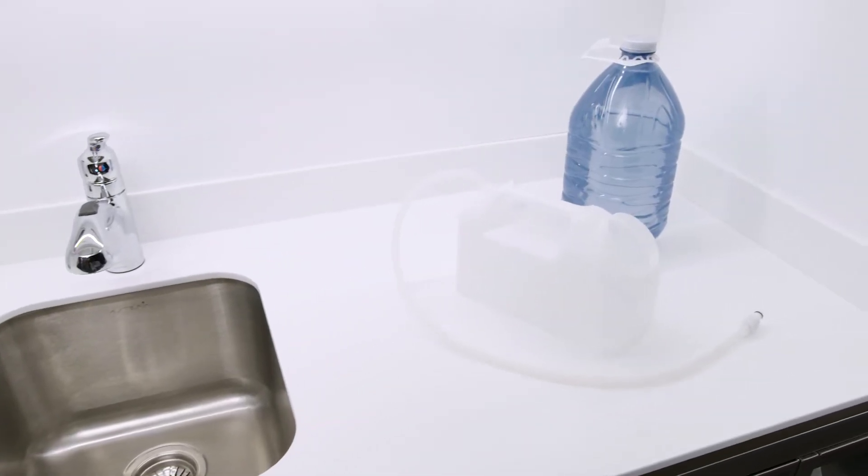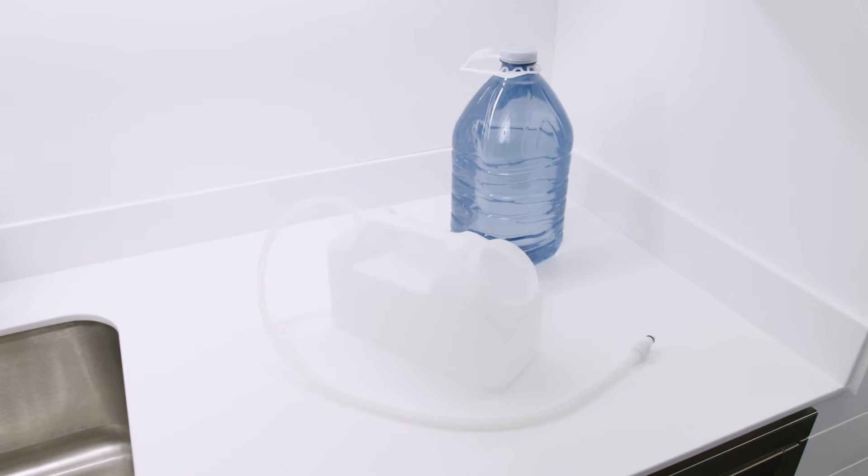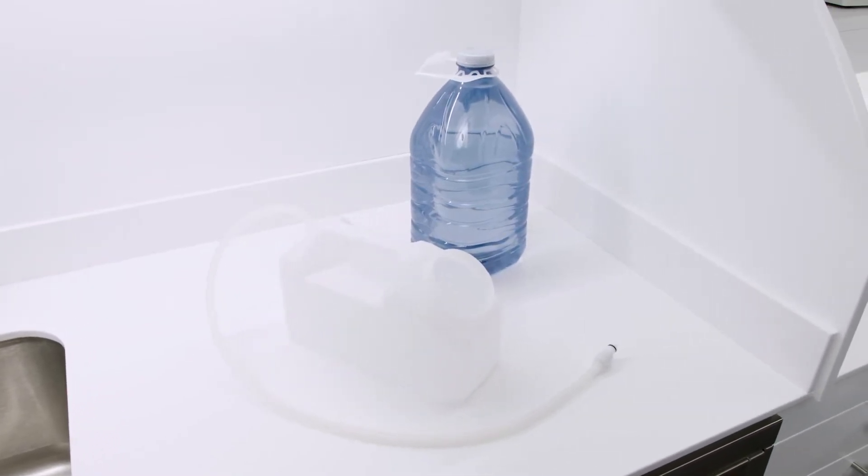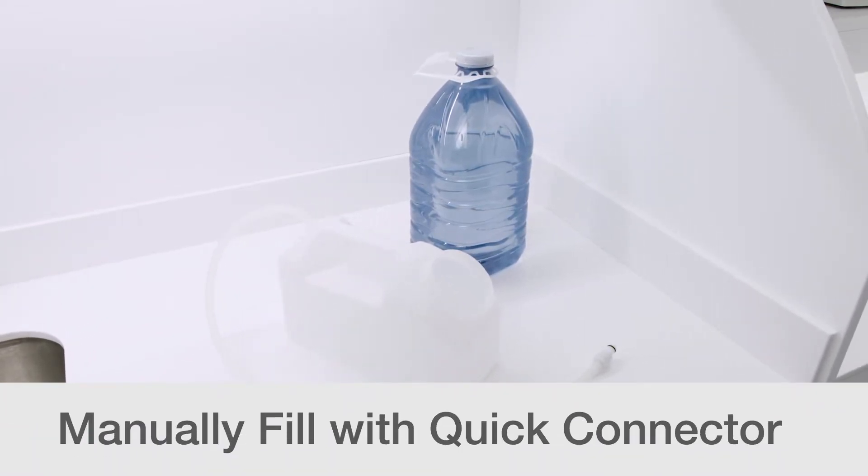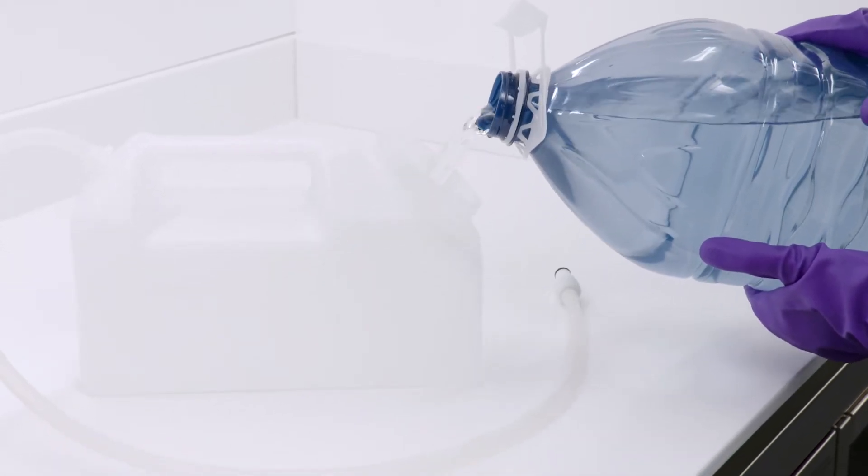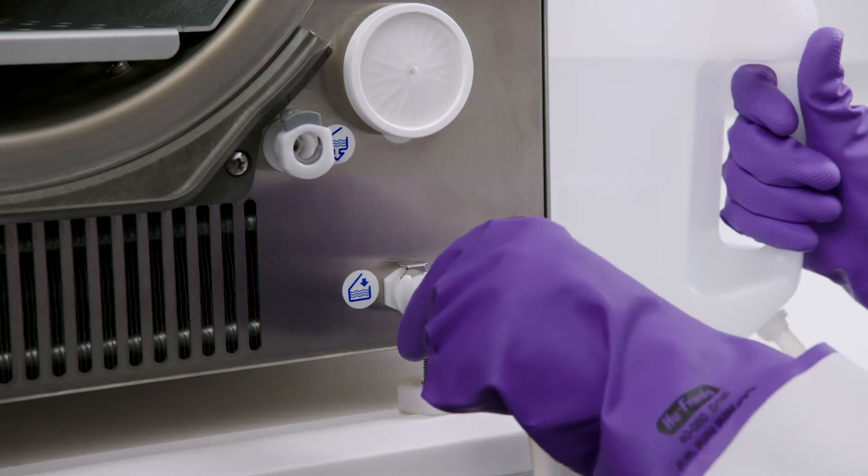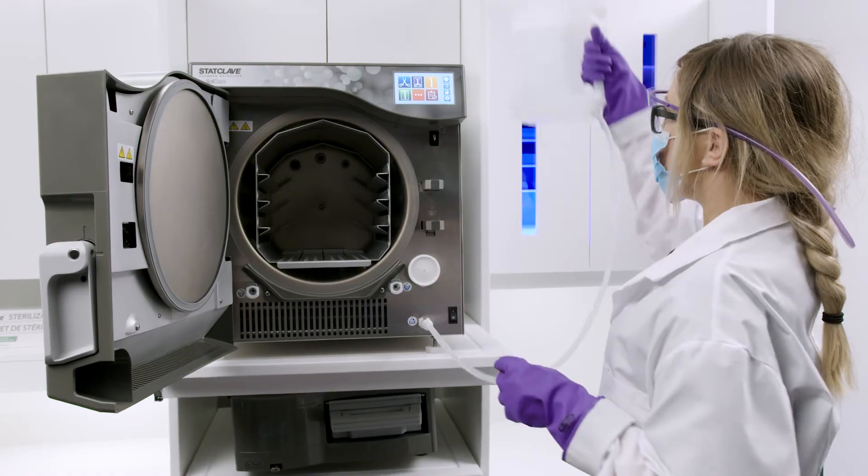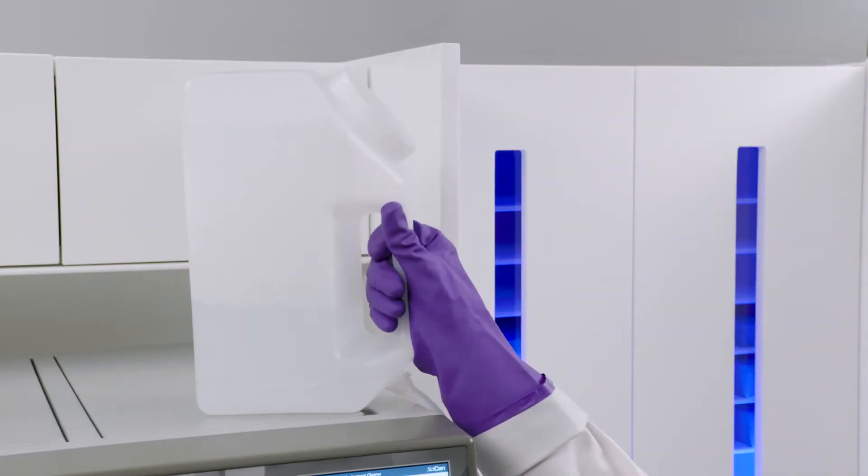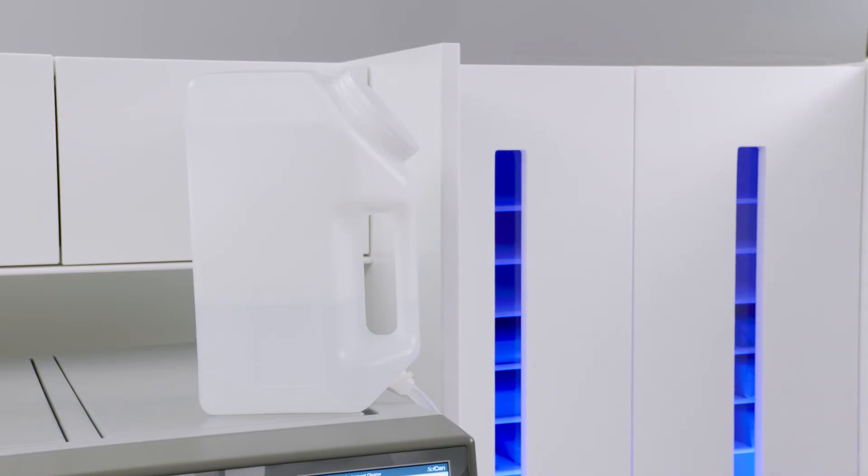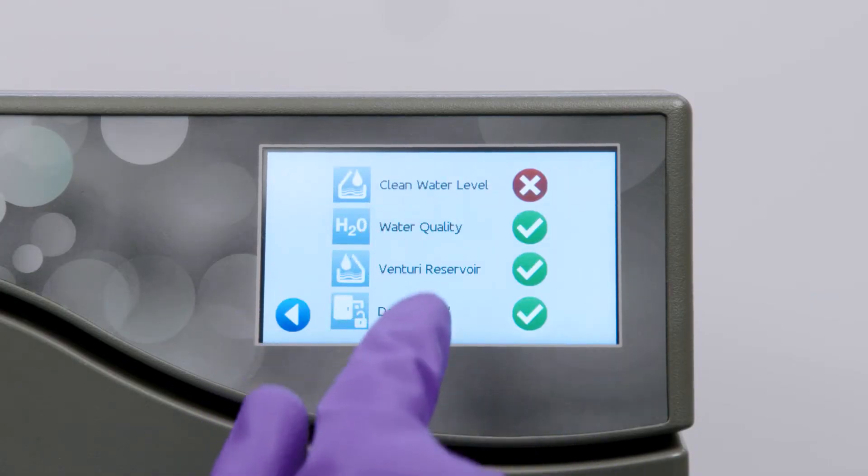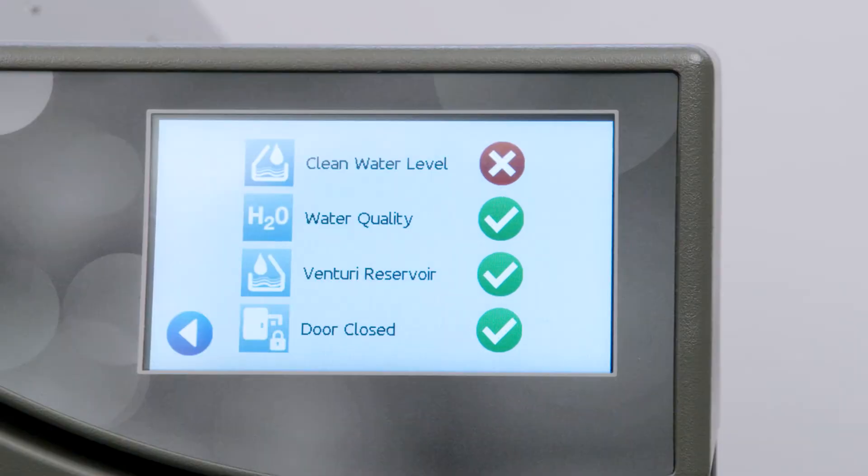You can manually fill using the Quick Connector at the port at the front of the unit. To use this method, you will need the optional manual fill container with Quick Connect tubing. First, fill the container. Then, connect the tubing to the front fill port. Hold or place the manual fill container at a level higher than the unit's fill port. Press any cycle icon to get the pre-cycle screen. From here, you will see the clean water check mark turn yellow when the minimum water level is reached, and green when it reaches maximum.